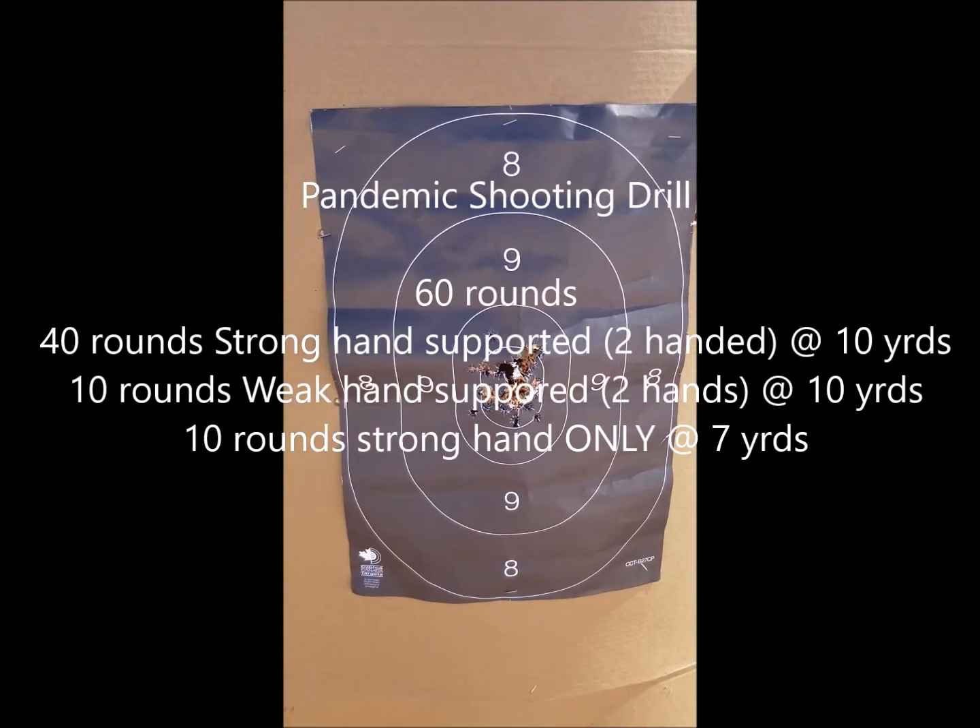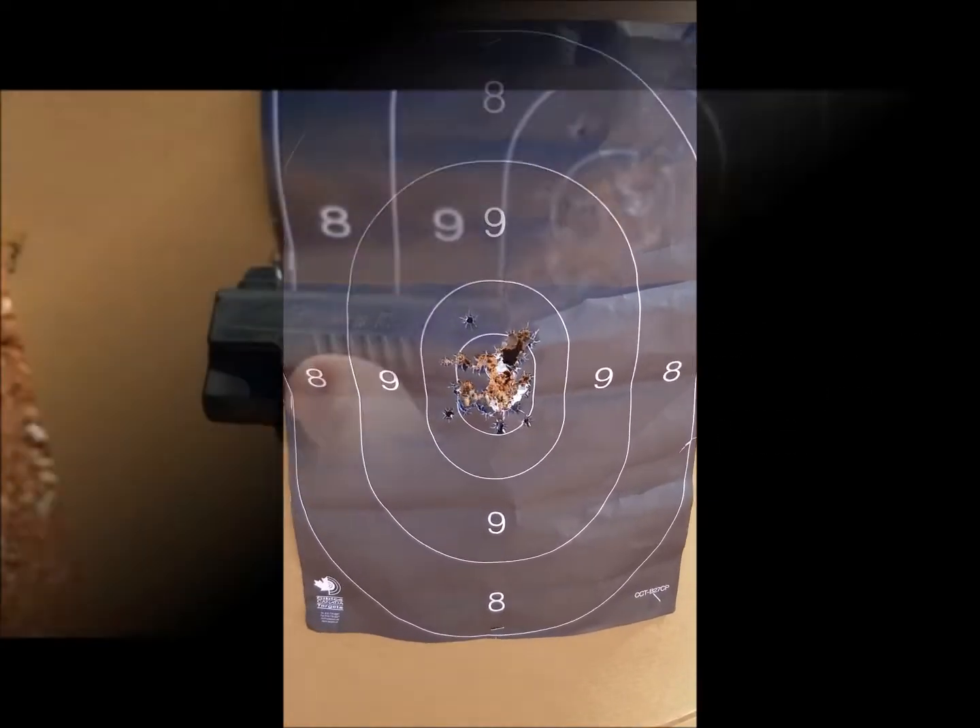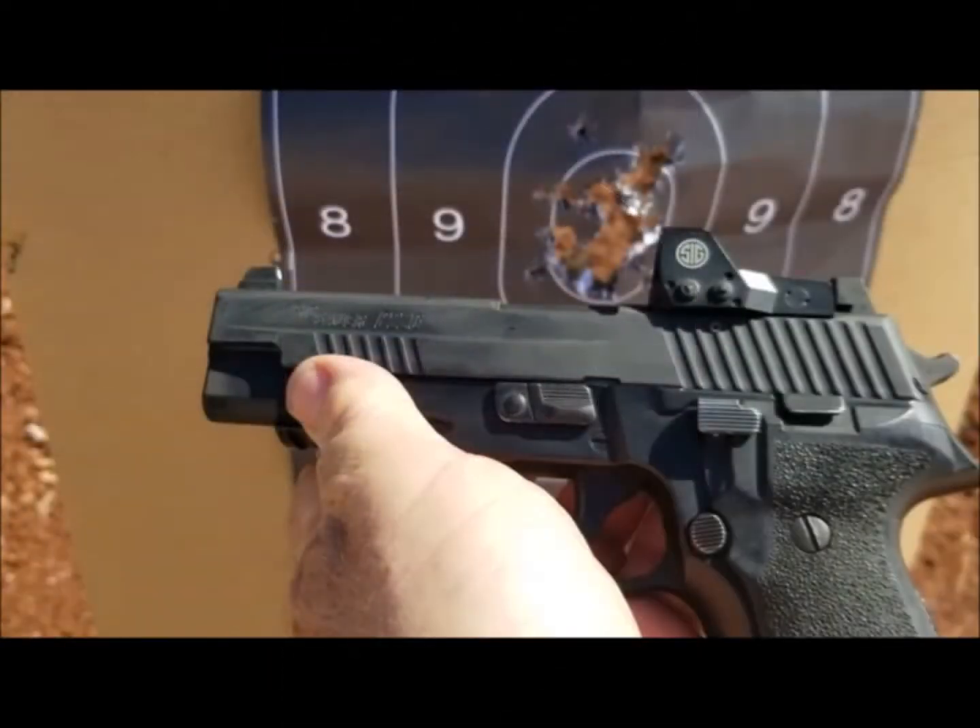Here is my pistol trigger challenge. The point of this drill for me is to build some fundamentals, or rebuild them, or refresh them. I haven't used this gun as much as my Shadow 2, and the trigger is definitely different — it's not a match grade trigger, it's more of a combat trigger. I've really noticed that I flinch when I'm tired using this gun, so that's why I'm doing it. But I would imagine a lot of people would get some benefit out of this, so that's why I'm sharing it.